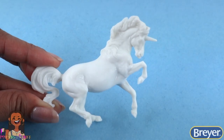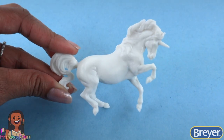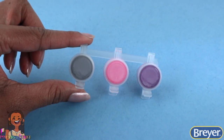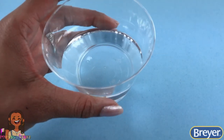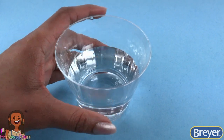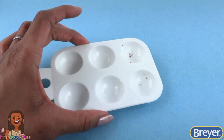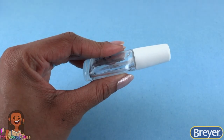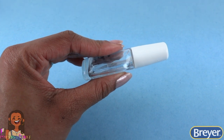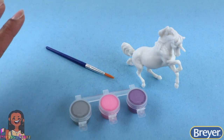We have one stablemate unicorn. I absolutely love this pose. Three paint pots. Mine are silver, pink, and purple. A paintbrush. We will also need water to clean our brush. A paint palette or double stack paper plates in case you want to mix paints. Paper towels. Clear nail polish if you want to add a little shine to the eyes. And you can use a sealant spray to protect it when you're finished.